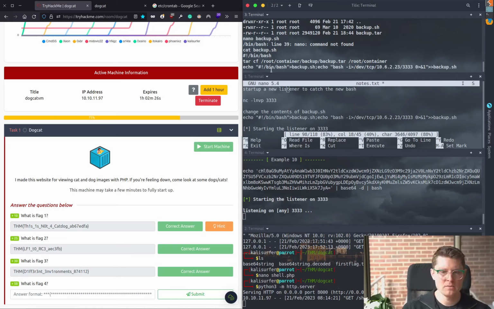So shebang, bin bash. We'll move that to backup.sh, and then we'll start up the bash. Then we'll send it to a rev shell on 3333, and then we'll append it to backup.sh.